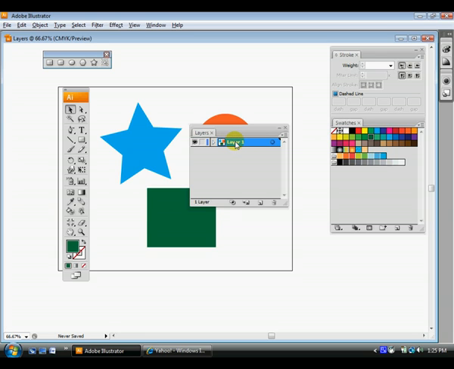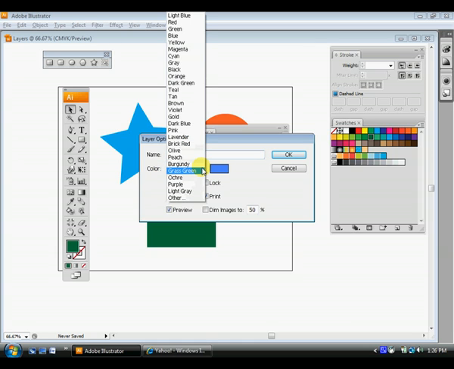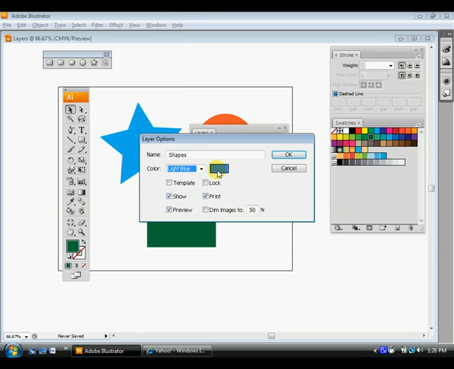Now, if you double click where it says Layer 1, it's going to bring up a new window. And in this new window, first thing we're going to do, instead of calling it Layer 1, is we're just going to call it shapes. Now, before you click OK, let's quickly run through these. The color is light blue. You don't have to change this, but in case you want to, you can always associate a color with the layer. I like to just leave it alone because whenever you make a new layer, Illustrator always assigns a new color to that layer. So you don't have to mess with that at all.